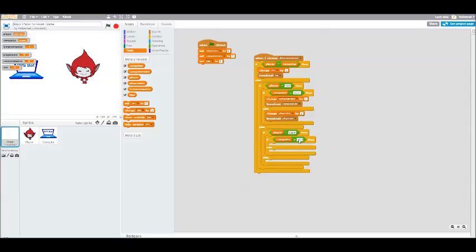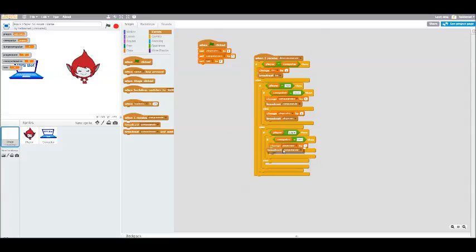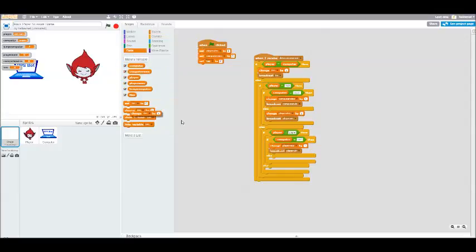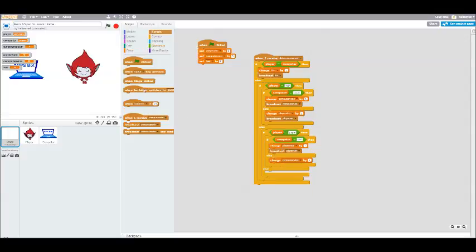And again, because we've checked ties already, we don't have to worry about the instance where the computer has paper. So if the computer has rock and the player has paper, then the player wins. So we just have to add all the code for the player winning, changing player wins by 1 and then adding our broadcast. And since we've already reacted in the player sprite, we don't need to do anything else. Now if the computer doesn't have rock, the only thing left, because we've already accounted for paper up here in the ties, is that the computer has scissors, which means the computer wins. So we'll add all the computer win code to that.